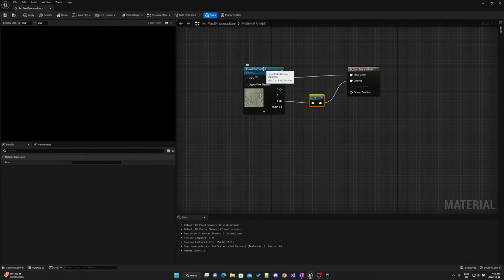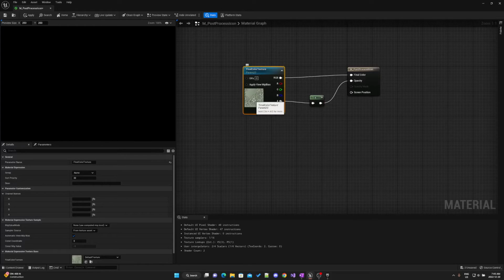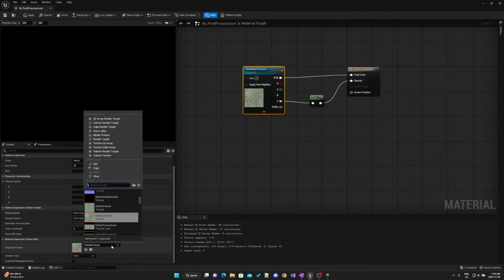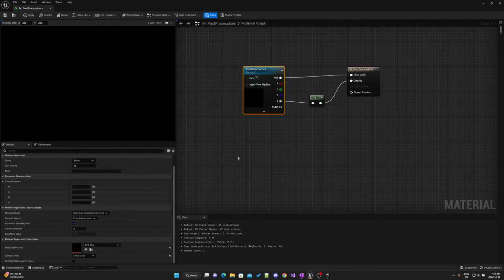Okay. And now what we need to set here is what texture. So this final color texture, we will pick our render texture target icon that we created. It's blank right now because there's nothing in it, but once the scene capture component in our scene grabs an image, it's going to throw it into this texture target, and then this material will update.